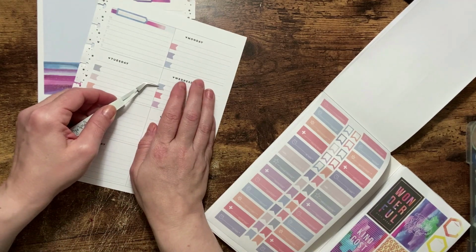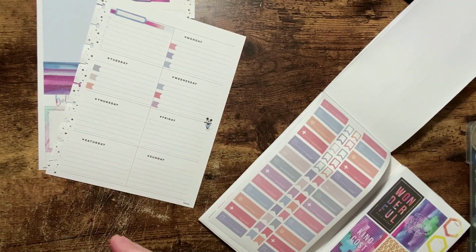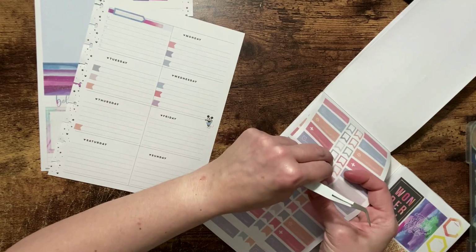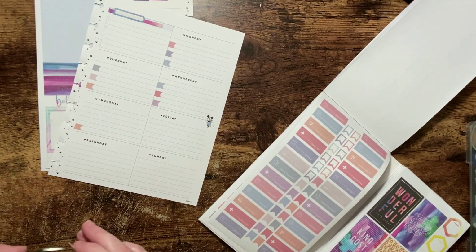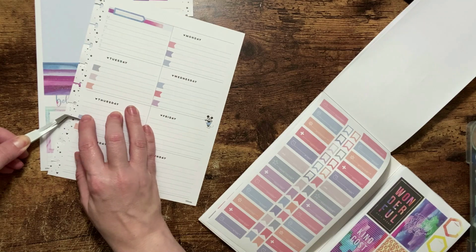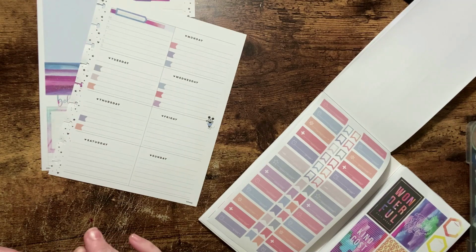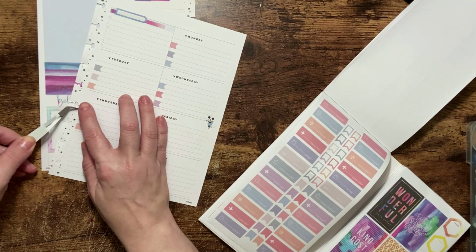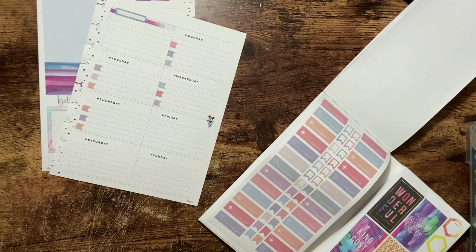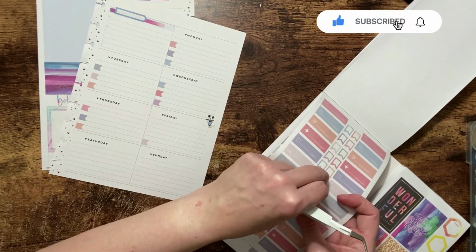These were planners that I got, undated planners. So they were marked down nicely, but you have decor on the pages that you don't necessarily want or need there. We're just gonna have to cover it up a little with something. We'll find something in here. But I loved the sticker book. Been eyeing it for a while. The price was a little steep, but I splurged and I got it. I mean, it was on sale. I did get it when it was on sale. So I did save a little bit of money on it. But I still splurged a bit.